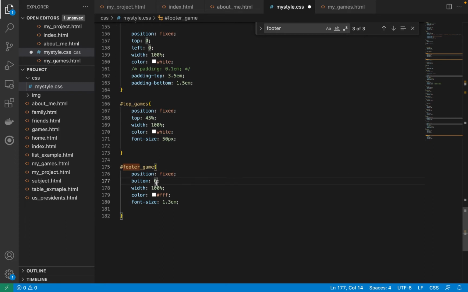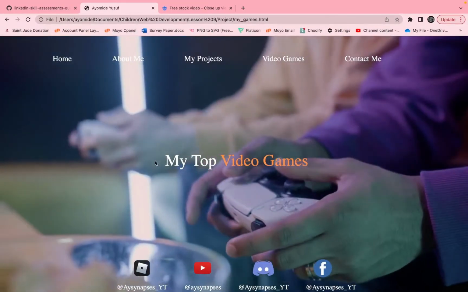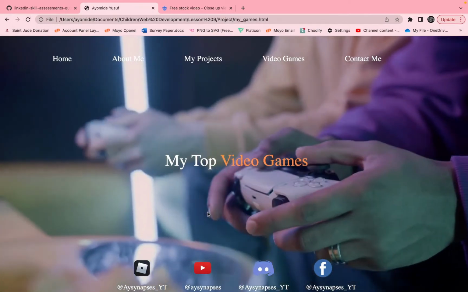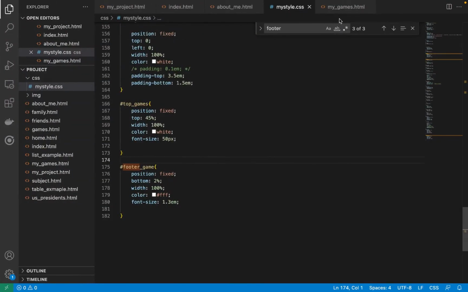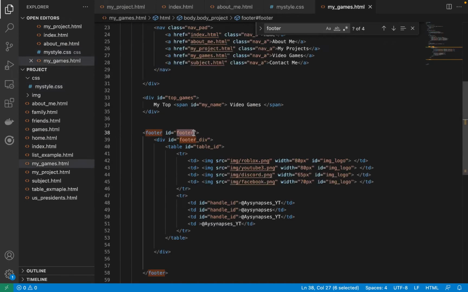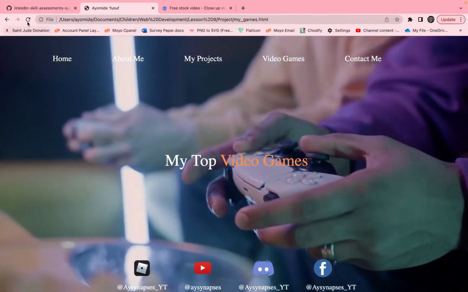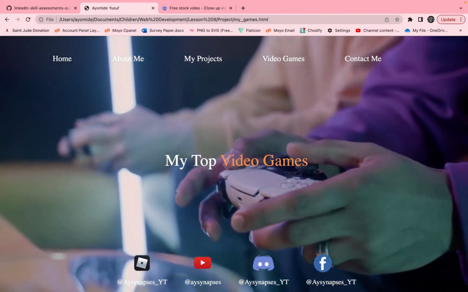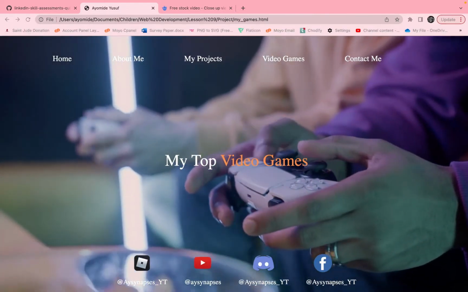Then for the bottom, I say 2%. That is 2% away from the bottom, right? I don't want it to stay at the bottom. Okay. So you see it bumps up a little bit.